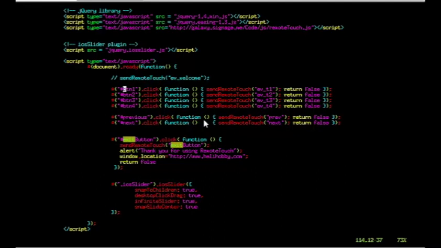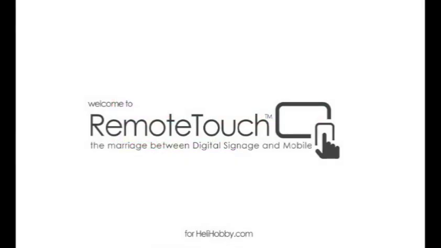You want to give the person that scanned the QR code first complete control over the screen, and therefore you want to take him away from the QR. You want to remove the QR from the screen, and you don't want anybody else to see it. So that's why you want to right away show this event to move away from the welcome screen.